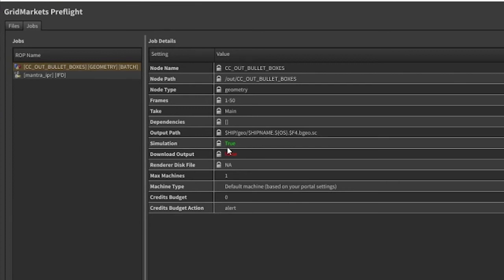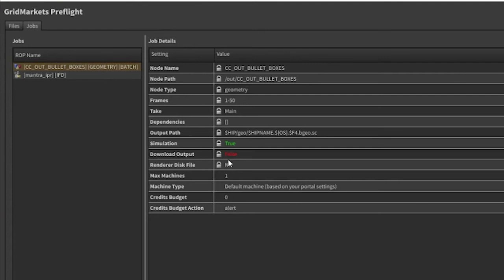A simulation is going to indicate that it is going to process on one machine. There's a lot of situations where you're going to need it, obviously, when you have simulations, so they're history-dependent things, solver nodes, anything in DOPS, some other places, but anytime you have history-dependent things where it needs to look at the information from the previous frame or previous frames, you're going to need to make it a simulation.